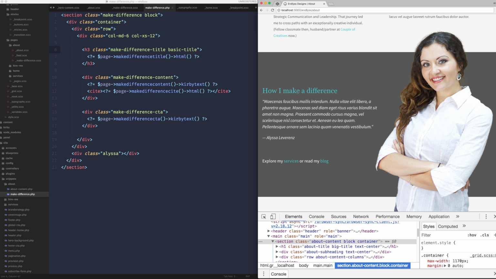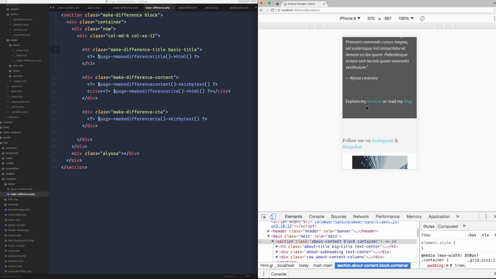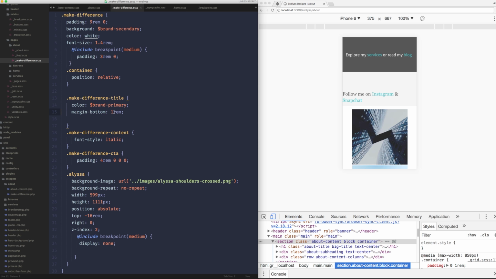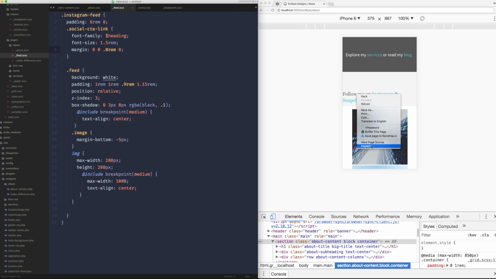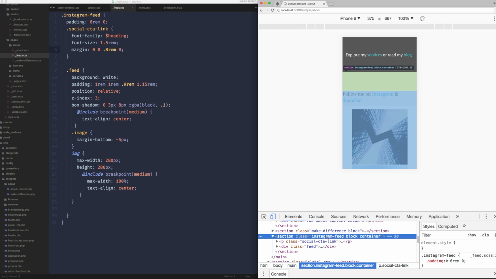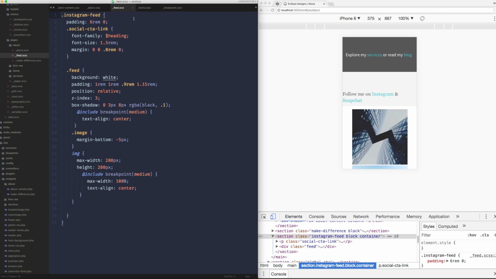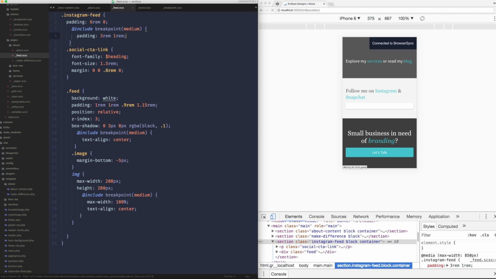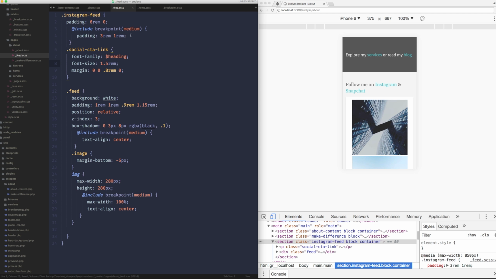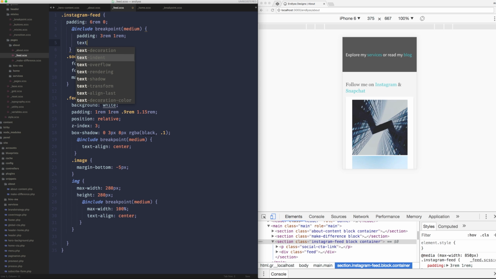So if we come back, there it is. I think that's looking pretty good. This needs some love as well. So let's go to feed. Let's see if it's got its own containing element or not. So padding, we'll come back to 3. I think we used that on the other one. I don't have the container class here, so that's why it's kind of doing what it's doing. And we can essentially do, I'm going to try text align center. That should work.